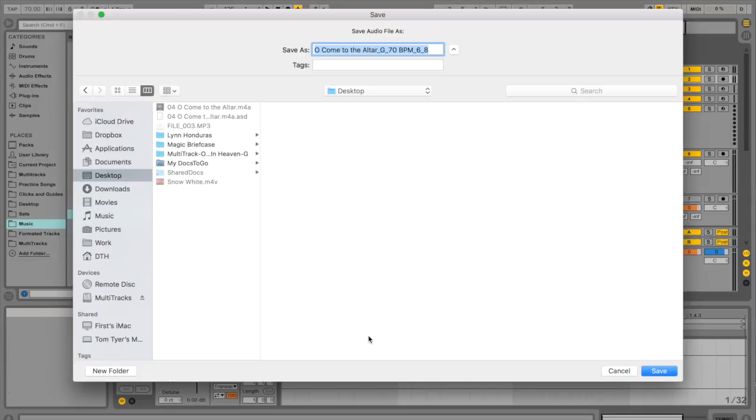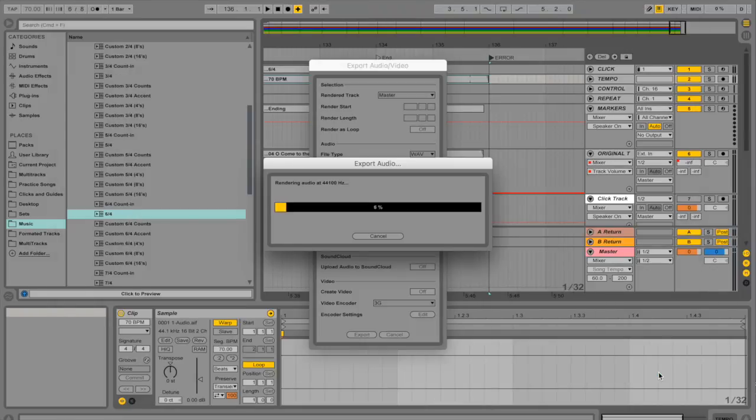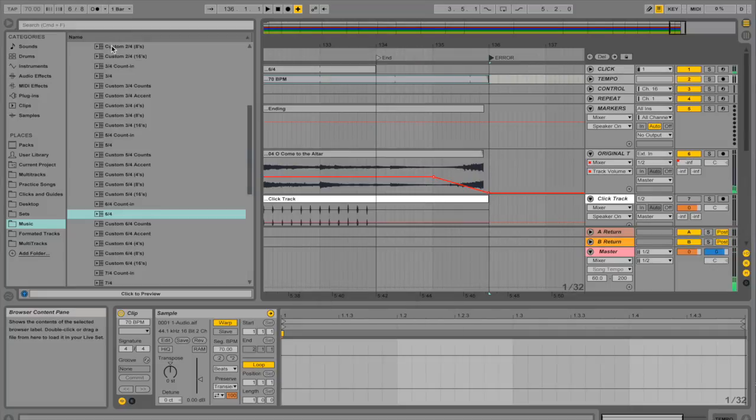We want to export this, and I'm just going to usually save these to the desktop. It keeps the name of the file since we just saved it. That's perfectly fine. It'll take it just a minute to do this, and while it does that, it's going to stop all audio. We won't be able to do anything else. Actually, I messed up because there's a couple of things I want to have different here.